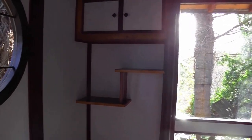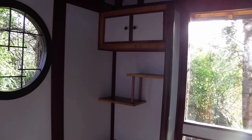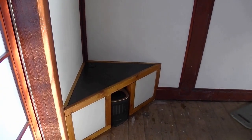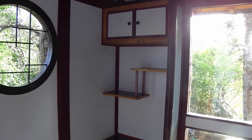So there you go. The internals now, well, it's done other than the flooring. There'll be some other deco going in, but that's not for now. So the next stage will be the pond. I'll leave that for about a month.